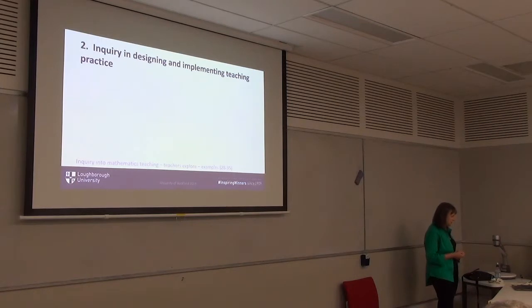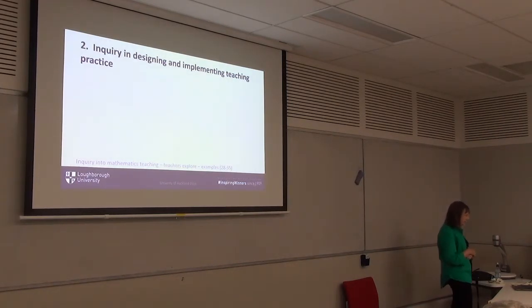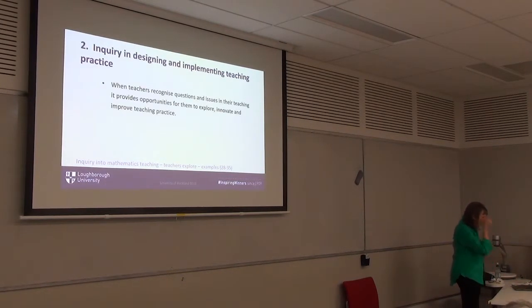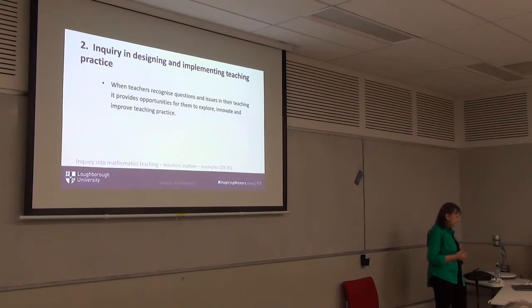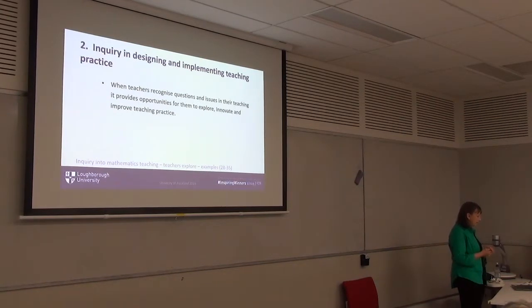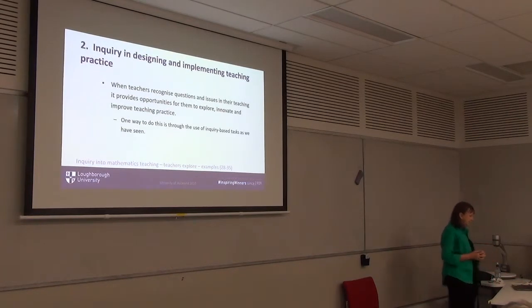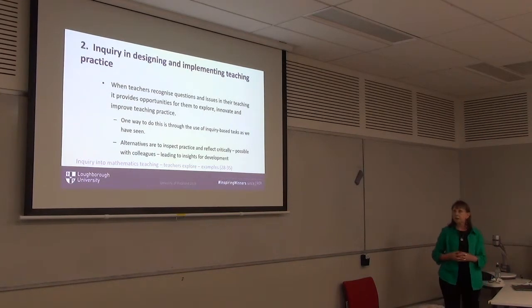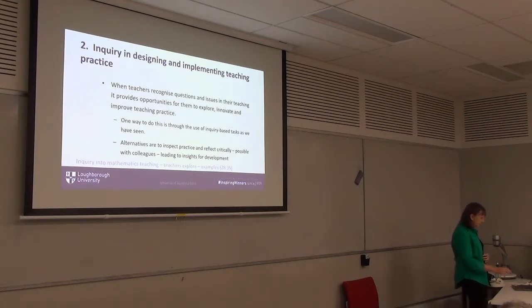So we come to the second layer in the three layers, which is inquiry and designing and implementing teaching practice. So when teachers recognise questions and issues in their teaching, as I was just saying for the second example, it provides opportunities for them to explore, innovate and improve teaching practice. And one way to do this is through the use of inquiry-based tasks, as I've been showing here. But there are alternatives to that, to inspect practice, reflect critically, possibly with colleagues, leading to insights for development.